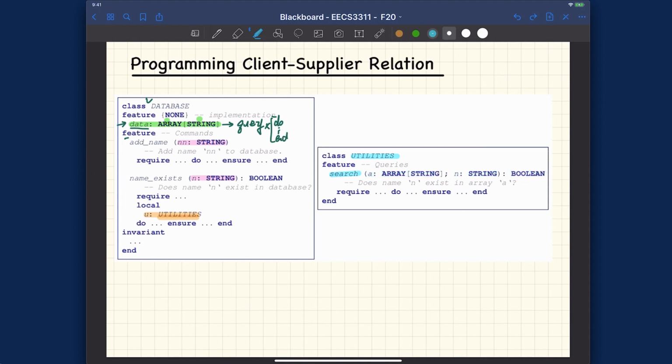So just know that there's a search routine over here that we can use, and you also got to do require, and then very rarely you actually show any implementation. For now, I'm just going to cross it out, because I don't want to show that in the diagram, okay? So now we got these green, pink, and orange 3 client-supplier relations we want to show. And then let me go back to the slides and now show you 2 possible ways for showing them.